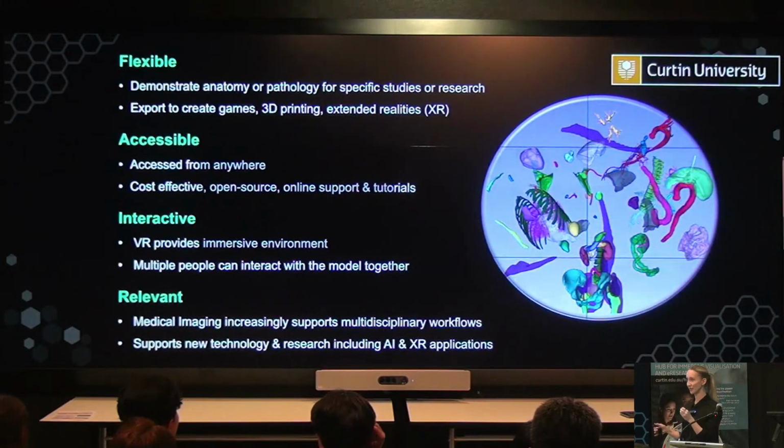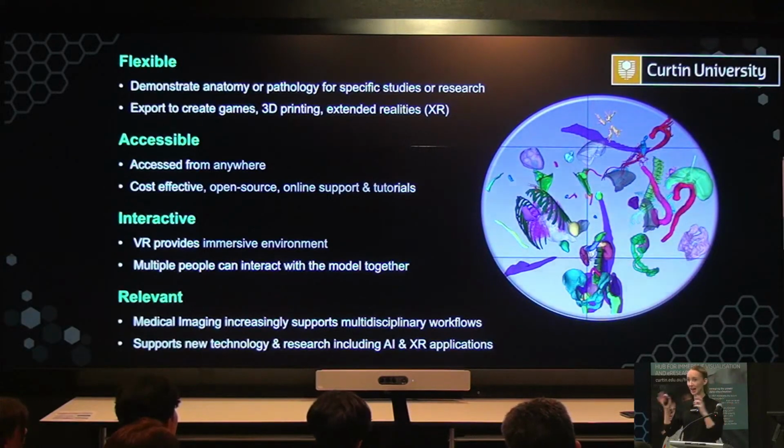And it is relevant. I cannot say this strongly enough. Medical imaging increasingly supports multidisciplinary workflows. It is used in the diagnosis, the treatment, and the monitoring of many different pathologies. And so there is potential for so many different anatomical and pathological structures to be built and used as learning resources. Not only that, but it's digital. It is so well placed to integrate with new technology because it already exists in that digital environment.